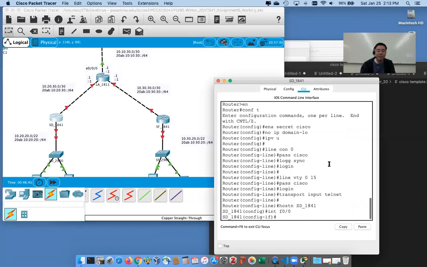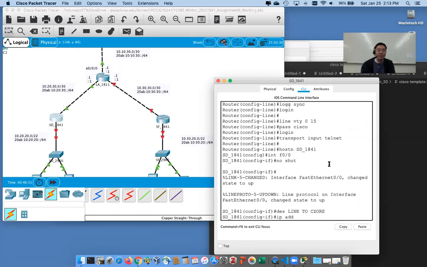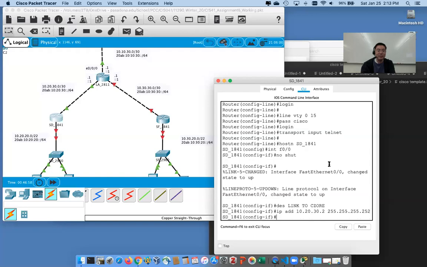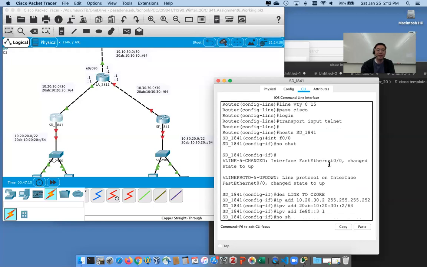Okay, I'm pretty sure it's this one. Yeah, it's that one. So we'll do description, link to core, IP address 10.20.30.2. IPv6 address 20AB:10:20:30::2/64, IPv6 address FE80::3 as our link local, and we'll no shut.